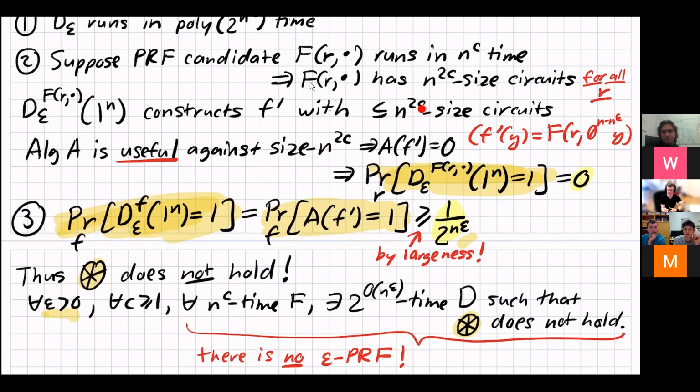You need usefulness against something slightly polynomially larger. Its input length is n to the epsilon, so in terms of its input length, call it m, it's m to the 2c over epsilon size. So you do need usefulness against something slightly polynomially larger. Thank you.